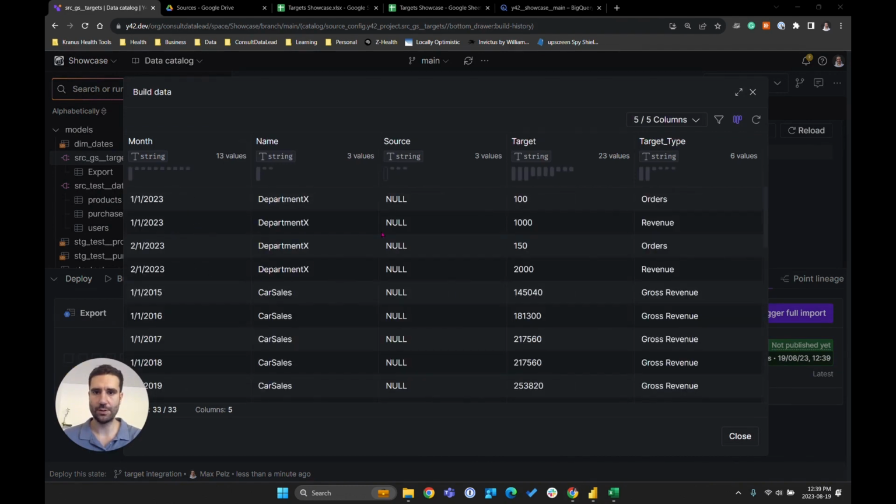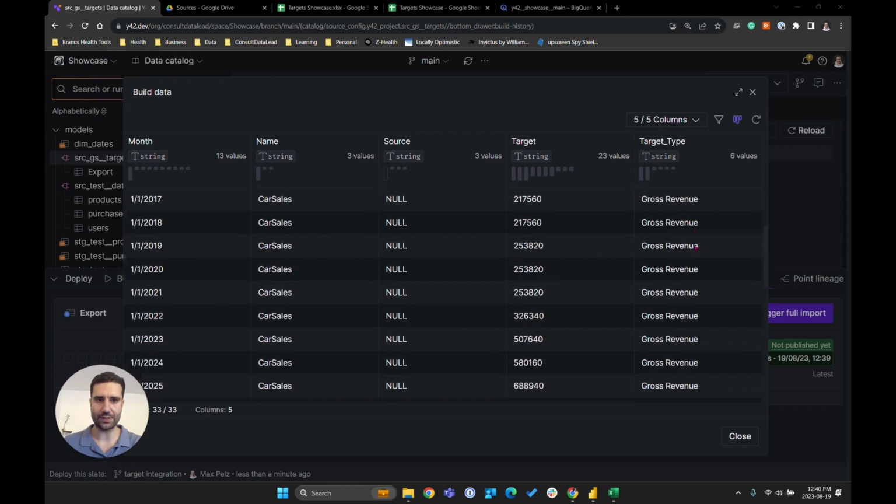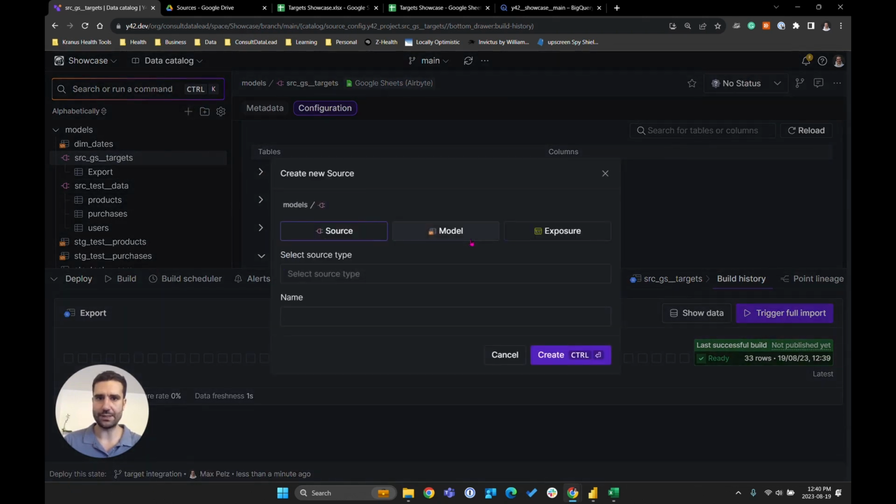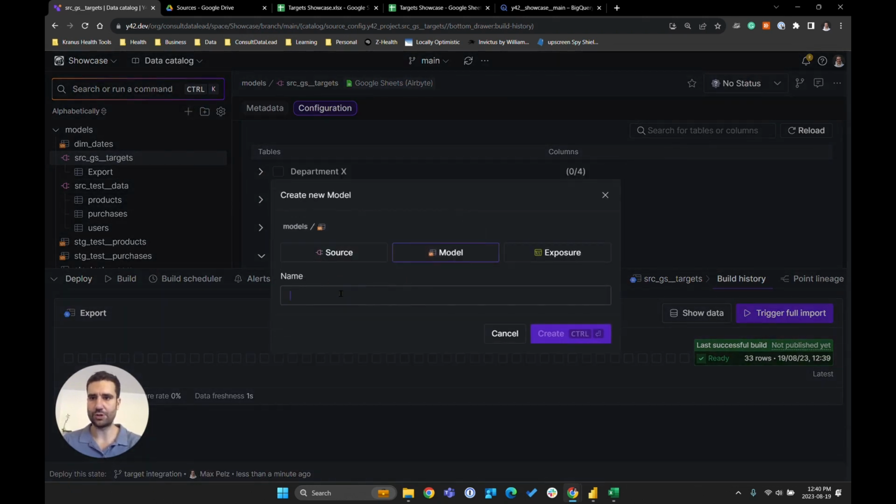Okay, so here we go. What I would note here, first of all, is the format of the date. This will be something we have to watch out for when doing our base transformations. And again, we realize that we don't need all of the target types here, and we can just use the ones we actually need. All right, so we have our source. So we just continue working on main, and now we want to build a model, which is just a staging model.